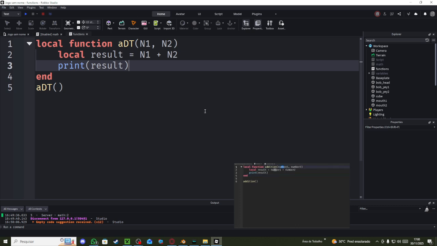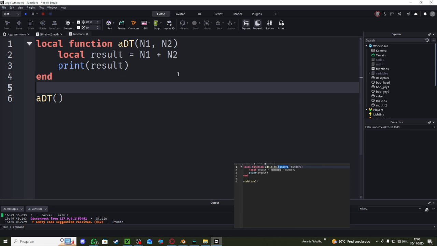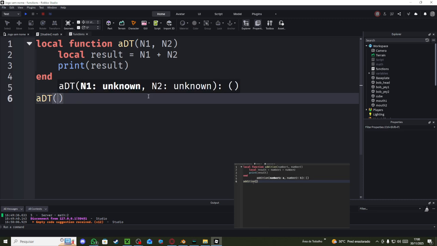So, now that we've added parameters, what we need to do is add arguments to this function so that it's represented as these two numbers right here. If we go down to the open and close parentheses inside of our function call, we can see that Roblox is telling us that we need to add a number for number 1, and we need to add a number for number 2. So in this case, we can add two numbers, let's say 5, and then we can add a comma, and then Roblox is going to tell us that we need a number 2 as well. So we can put in, let's say, 2.